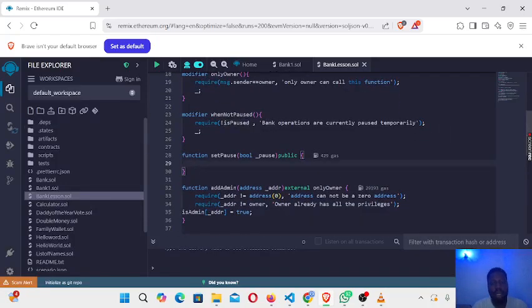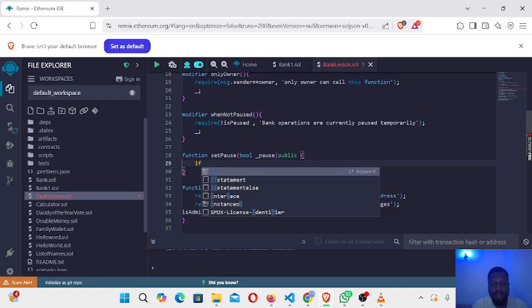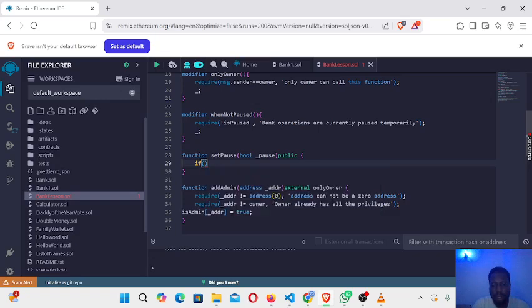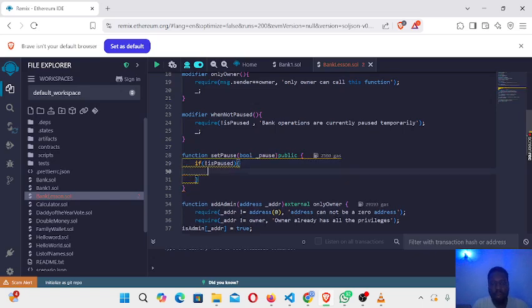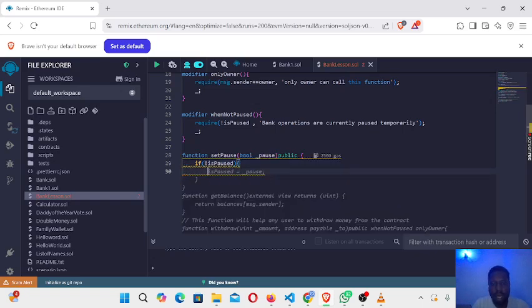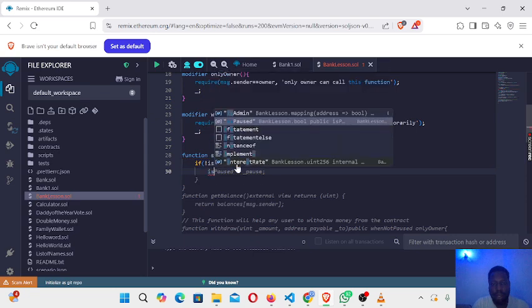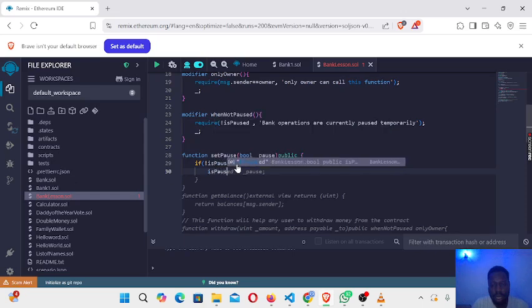It's going to set the, let me do something like if is paused, if it's not paused, then I will assign is paused to what?